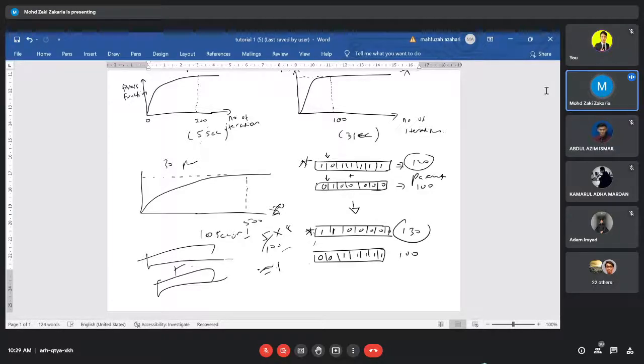So you change the binary to decimal value. So you get the result. So just follow the same process. That is for iteration number 1, iteration number 2. For example, you set 1000 iterations. So you need to repeat the process 1000 times. Okay, any questions so far? Any question before I proceed to another example?